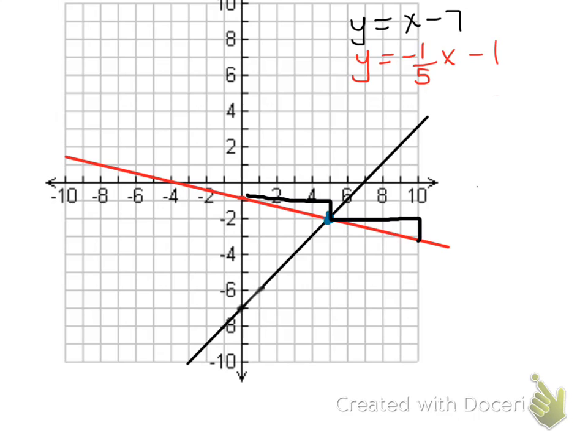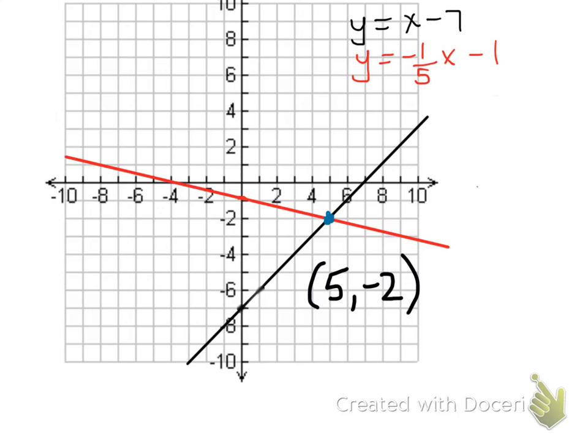Now if I go to the left 5 units, 1, 2, 3, 4, 5, and I go up 1, and there's my line. Nevertheless, I've built the line here. Now I'm looking to solve the system. So that point of intersection where the two lines meet, this point satisfies both equations, so hence they intersect there. So this point here is going to be at 5, negative 2.